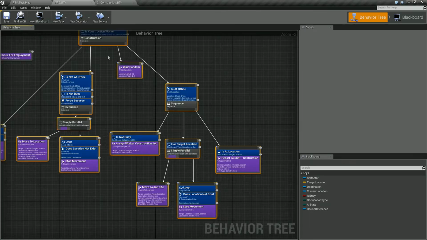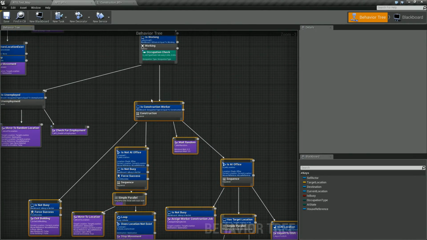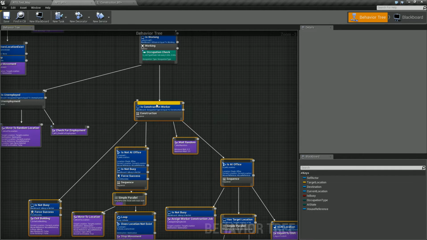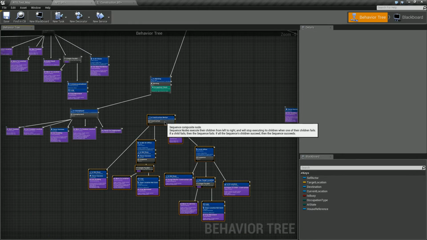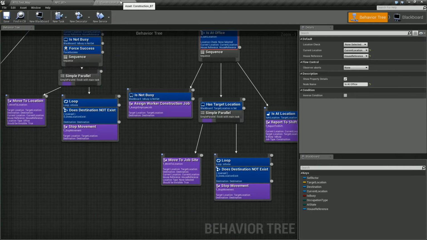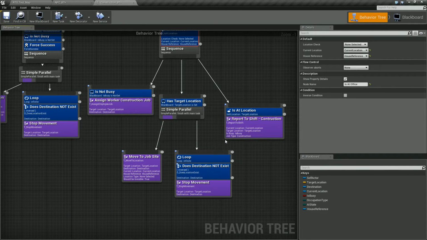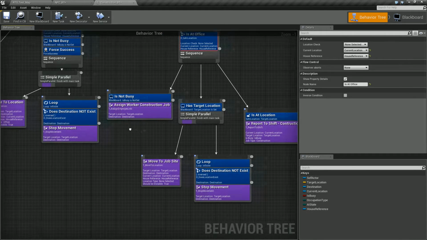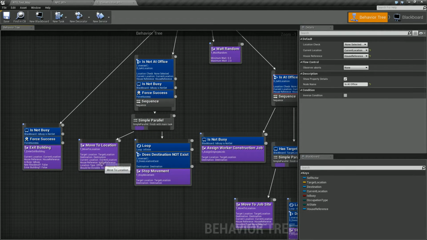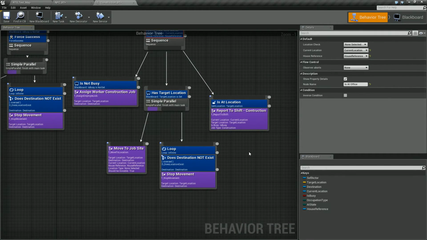And what I've been doing is I'll come up here and we're not going to use this sequence right there. We're going to take that. We're going to leave this decorator on the outside. Let's just slide this down out of the way until we make sure everything works accordingly in our new subtree. I just want to double check here, make sure everything else. I think that's all we had to do was just make sure the inverses, reflip the decorators to make sure that they were in the right locations. But I believe all the Blackboard keys remained true to what they were supposed to be. And we didn't have to do anything in there.